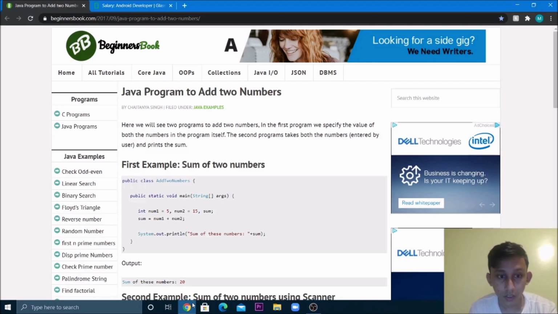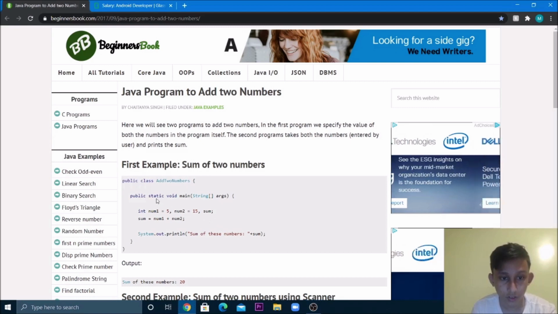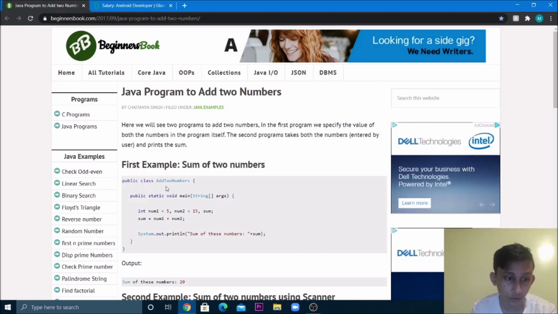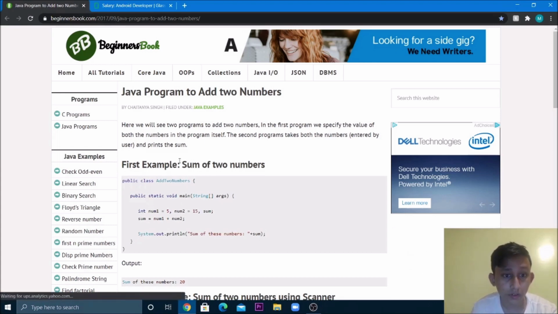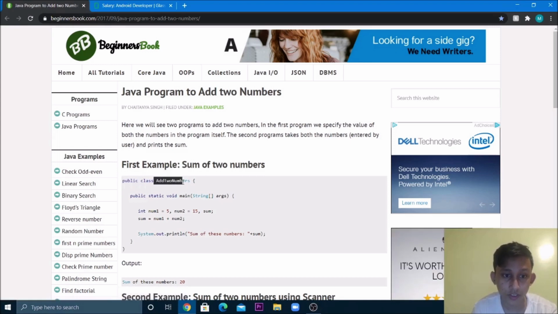So I'm going to be on this website, beginnersbook.com, and as you can see, we have some code up on the screen. So here in this code, we have a class that adds two numbers. And right here, we're assigning variables, and then we're adding them and assigning them to the variable sum, and then we're simply printing it out. As you can see, the language is very readable and understandable. We even labeled the class method add two numbers, and just in general, the language is very readable and understandable from a simple glance.